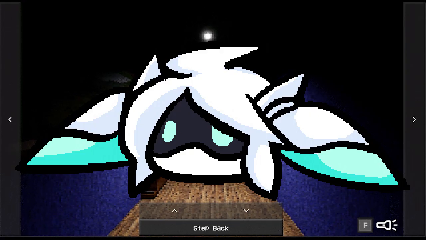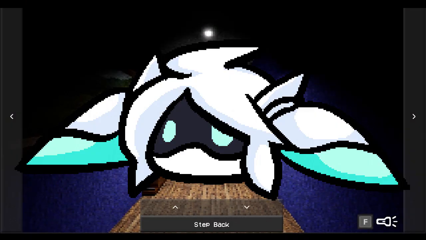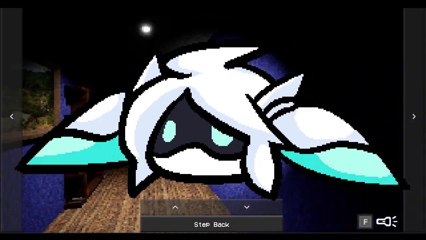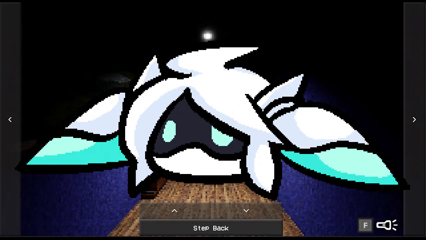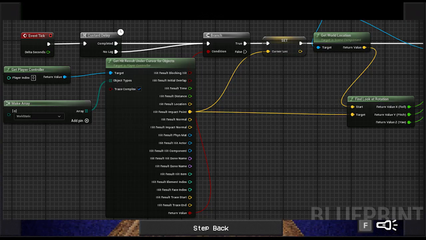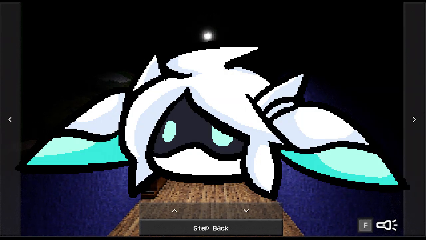I then changed the way the player's flashlight works. Instead of being fixed and static, always facing the way the player is, the light now follows your mouse cursor. The way this works is every game tick, which fires off every frame, we get the position that the cursor is in the game world and rotate your light to face it. I also applied fake lag to this as well, so the light doesn't update smoothly.